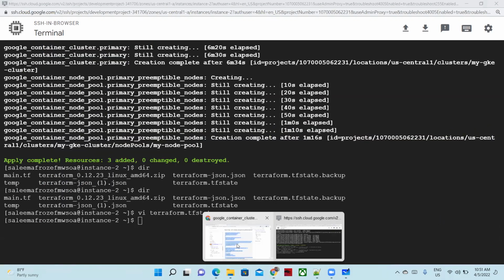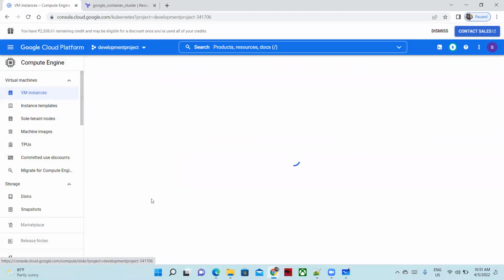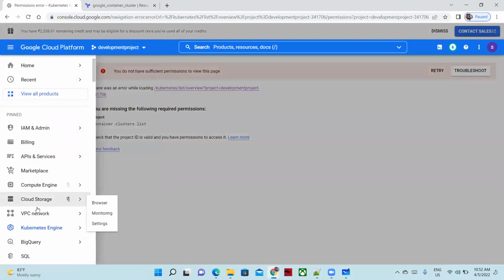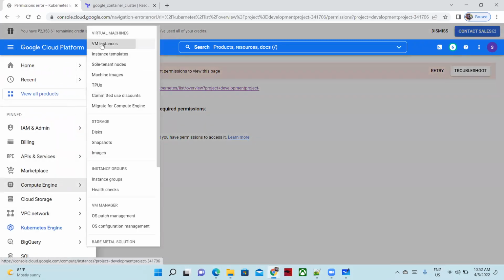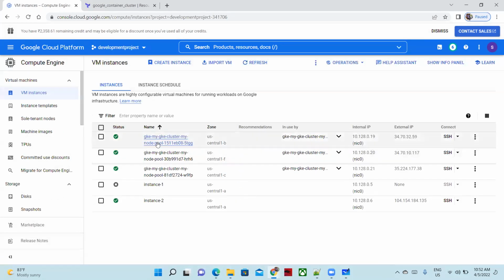So let's go to your environment. Go to Kubernetes Engine. Let me check the VM instances, whether my GKE instances are created or not. Yeah, it's created. Three nodes have been created.